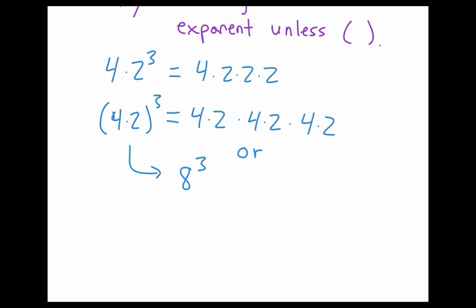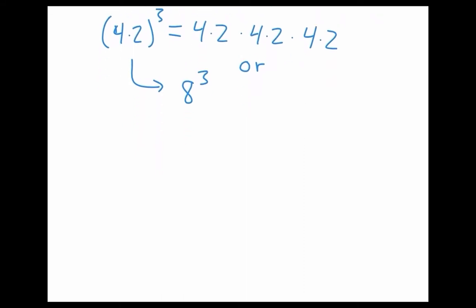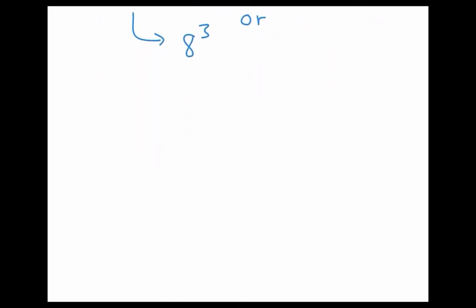Now this gets us into a thing where books disagree. And I'm having a little trouble with our book because I was taught the other way. The book I used to teach out of is the other way. But if we get a problem that looks like this, I'm going to say 3 to the fourth. And this is a little bit of repeat. You probably could even just skip it if you wanted to. But 3 to the fourth is 3 times 3 times 3 times 3. And that should make sense.